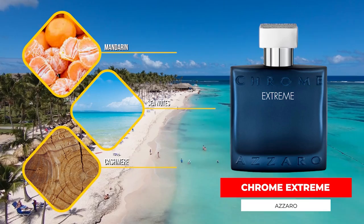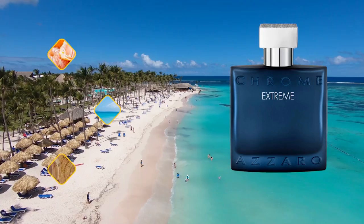We're in the home stretch. Next one — Chrome Extreme from Azzaro. Green mandarin, sea notes, cashmere, and juniper are some of the notes. Some people find a similarity between Chrome Extreme and Acqua di Gio Profundo. I don't think these two smell exactly alike, but when you look at the bottles and their colorations they do have that in common. One thing I really like about Chrome Extreme is the opening — the green mandarin smells great when you first spray it on. It mixes with the juniper and sea notes, it's got this slight saltiness to it, and just really pops. It doesn't come across too sweet — I like it being reined in a little bit so you don't get that overly synthetic citrus feeling. The dry down is very pleasant as well with that amber melding with cashmere. Chrome Extreme does not cost all that much from discounters — I think you can pick it up for under $40. That's a good price. It is one of the better Chrome flankers.